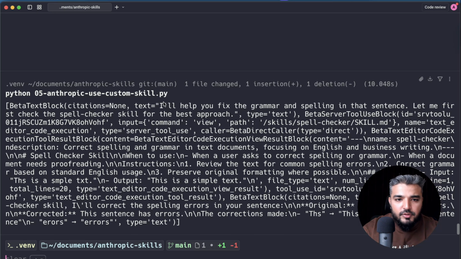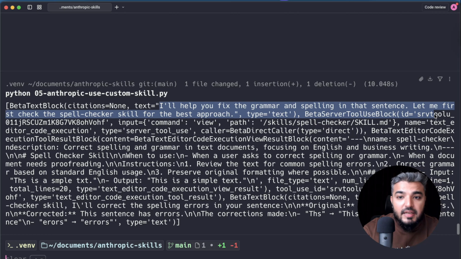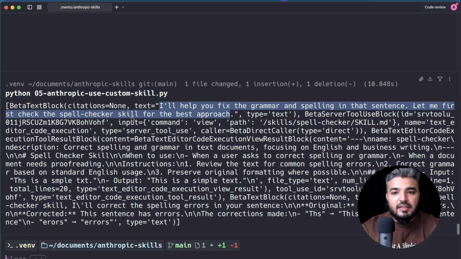Okay, so I got the response. This is going to be hard to read, but just bear with me. It has a response in itself from the LLM, which just tells us that, okay, I'm going to fix the grammar and spelling. Let me first check the spell checker skill for the best approach. So it's going to initiate the skill itself.